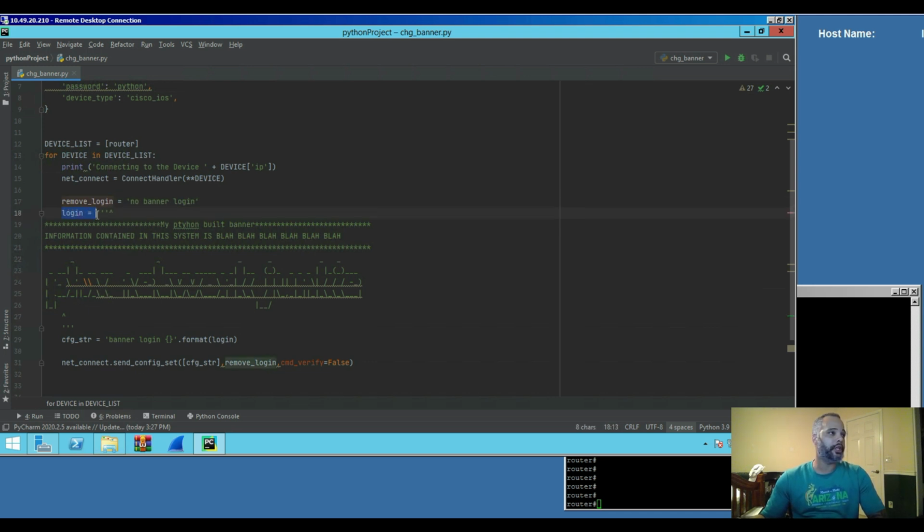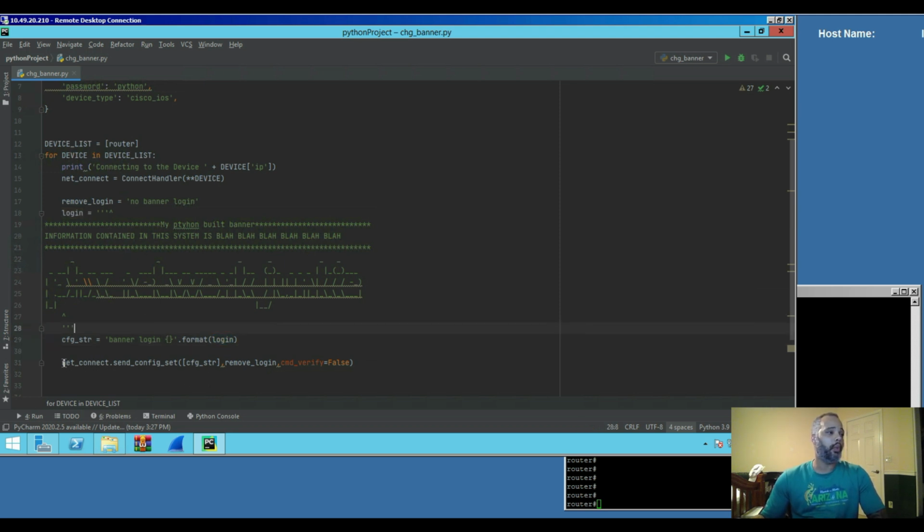This particular variable here, login equals, is the variable that I'm going to utilize and then announce. So if we skip down here, and we look at login in the parentheses, to the left here, you can see the variable that I built, and that's config string. Okay, and that config string equals banner login because I'm building a login banner. And then I'm telling it to go and look at the parameters or the details that are set in the login variable that I set above here. Okay, so it's kind of like a pointer.